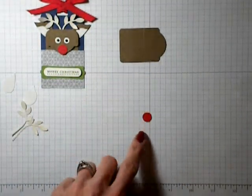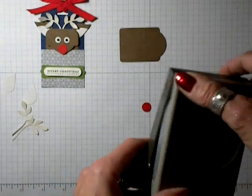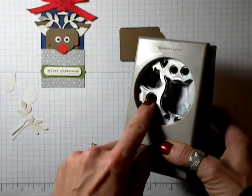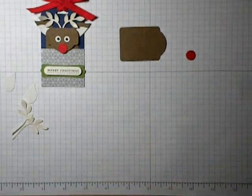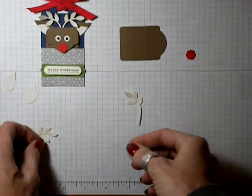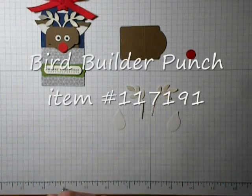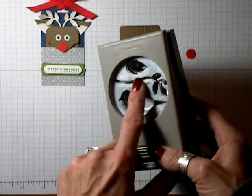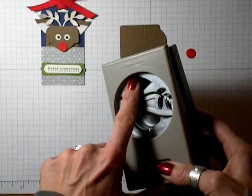And then for his red nose, that comes from the owl builder punch. It is that circle there. You need one of those. And for his ears and his antlers, that is from the bird builder punch. These are the wings, and it is that one. So that's the bird builder. You need 2 of the leaves, and then you need 2 of the wings.